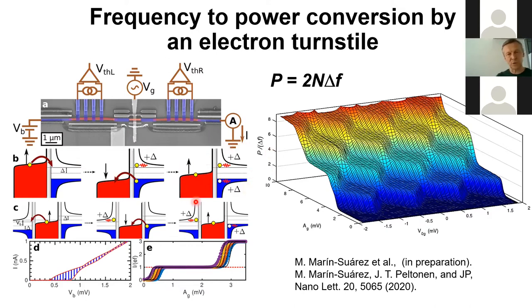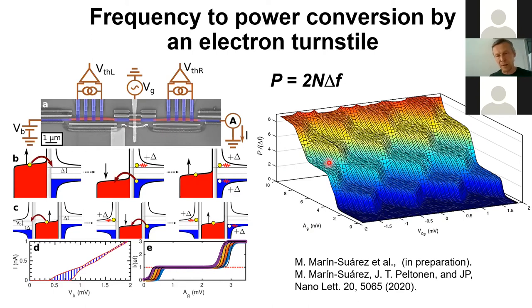But what is interesting in this process is that even in the absence of this electrical current here, the amount of energy that you pump to the lead is more or less quantized, thanks to this divergent density of states in the superconductor. So now when we have a bolometer here, which measures how much energy we inject to the lead, we do exactly the way that I was explaining how you do bolometry by these thermometers here, by measuring the steady state change of this temperature here. When we apply this gate, we will measure the power that we inject to the lead. And this gives us the same pattern as before, but now not for electrical current, but for the heat current.